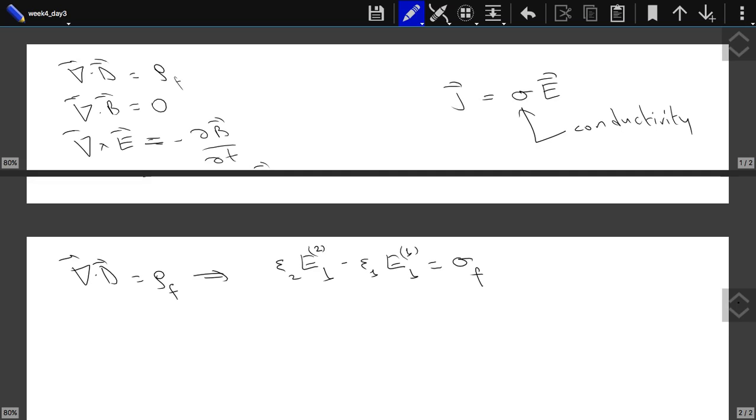What happens if it is 45 degrees, for example? Well, I don't care what the angle is. Whatever the electric field is, I can always write it as a sum of a component that is parallel to the surface, which won't create any surface charge, and the component that is perpendicular to the surface, which might create a surface charge. But in this example, there's no problem. We start with an electric field that is perpendicular to the surface, so there's no surface charge.